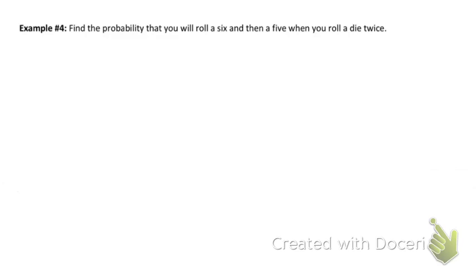So there's only one. So the probability of rolling a 6, then a 5, is there's just one of those up there. It's a 6 and a 5. So that's 1 over 36. All right, that in a nutshell is simple probability. You just see how many there are over how many possible you have.